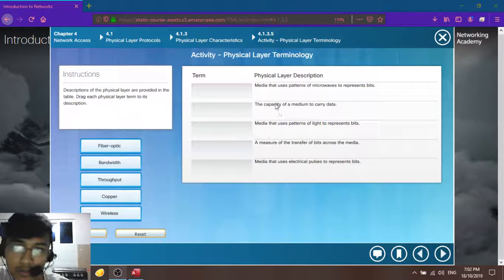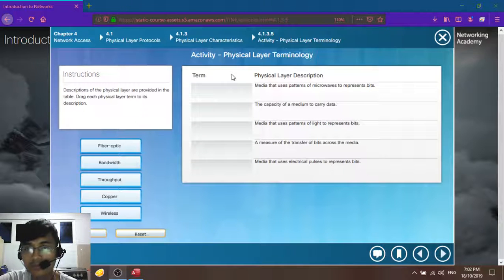So number one, media that uses patterns of microwaves to represent bits. In the previous chapters, this has already been taught.